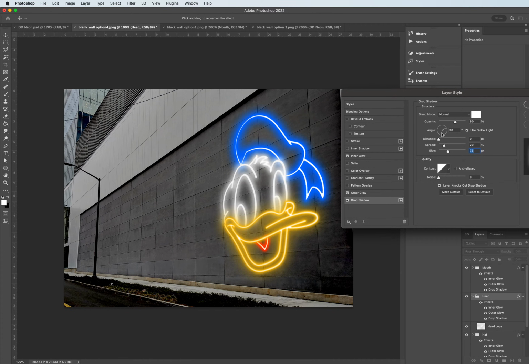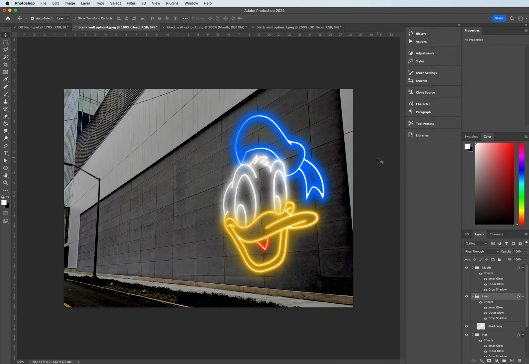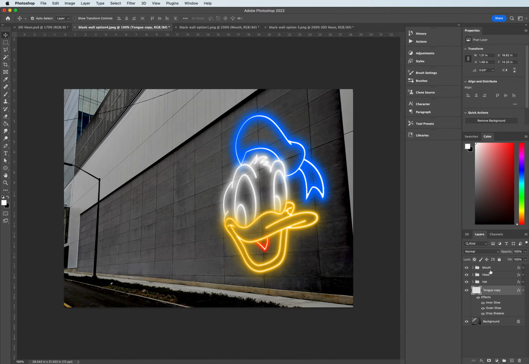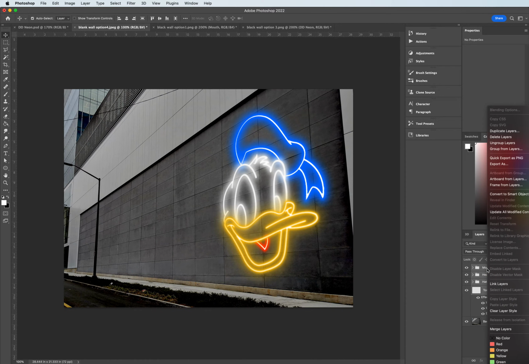So once I have my settings in the correct manner, I'm going to now look to apply these effects, and I'm going to reduce this down so I can do this all at once. So I'm going to condense the effects over on the right side of the layers panel. I'm going to select out all the layers that make up my shape. I'm going to right click on the image, merge layers.